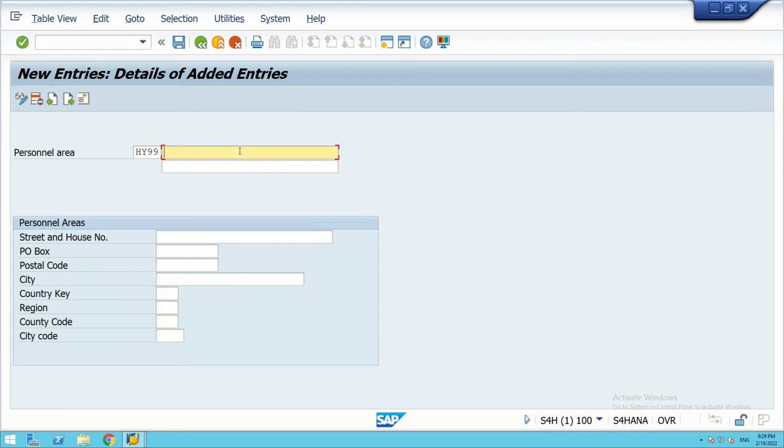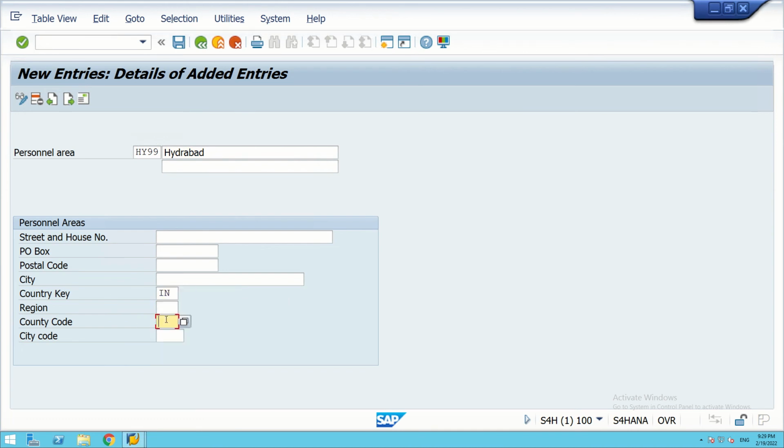It stands for Hyderabad. Country key is IN.